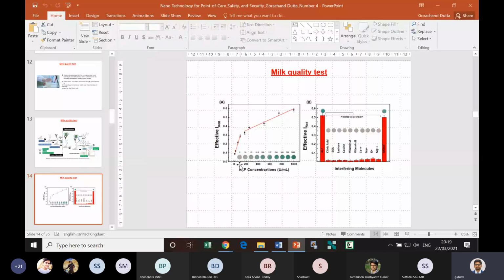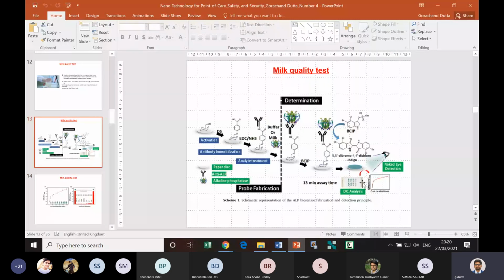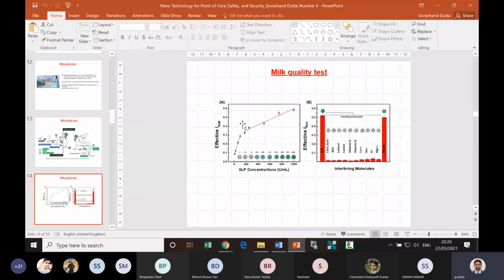If you increase the ALP concentration, you can see the color intensity increase, the color change, and the signal also increases. That signal we are getting from this mobile phone. With the naked eye you can see the actual color change, but if you use the mobile phone and capture the color, and analyze the color by using an algorithm or an app, you will see a more accurate change. That accurate change is shown on the left-hand side. This is nothing but just a calibration.